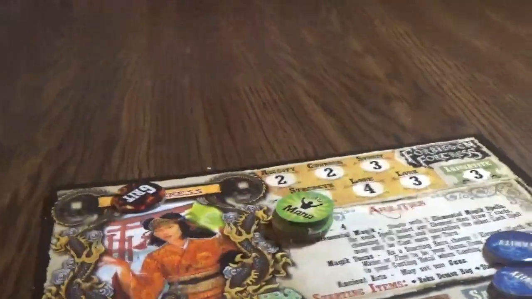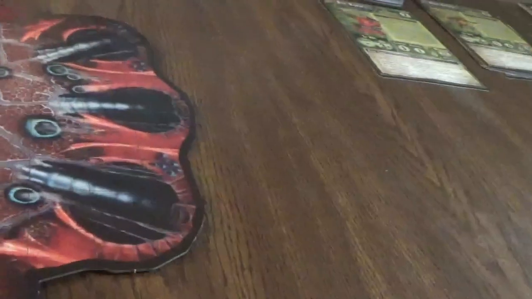Okay. Alright, well that's it. So let's flip our exploration token. And we have 2 encounters and 2 doors, so they'll stay the same. Alright. So let's do our encounters.